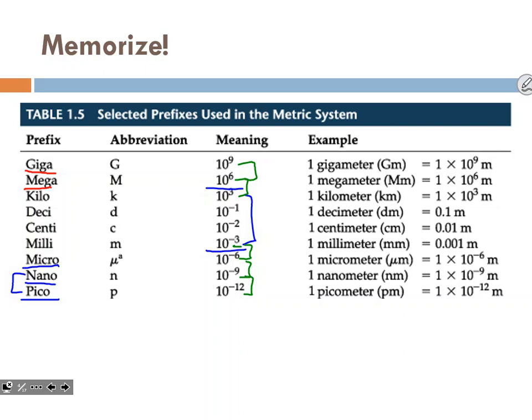Milli's minus 3, add another minus 3, you get to minus 6. Add another minus 3, you get to minus 9. Add another minus 3, you get to pico, which is minus 12. Very, very small. So you can easily memorize them in the systems of threes, okay? And then over here it kind of shows you also, don't forget micro is the funny looking U symbol. Has that funny looking U. You probably looked at it last year though, because under the microscope you were looking at stuff in micro size because they would be in micrometers and so forth.